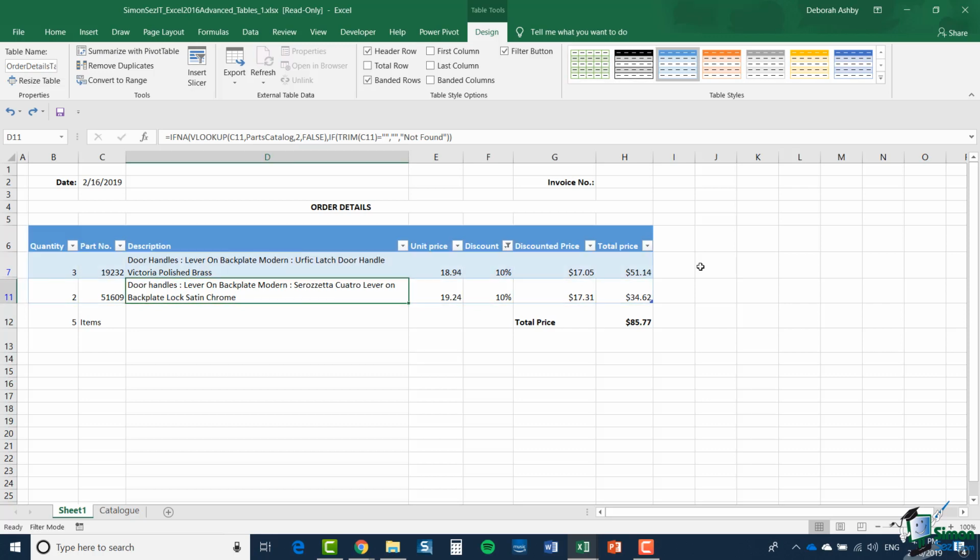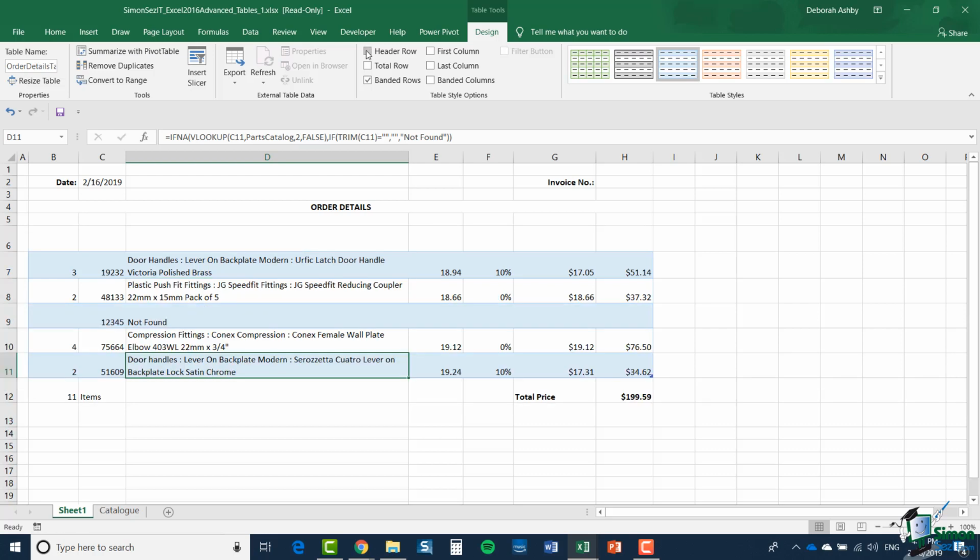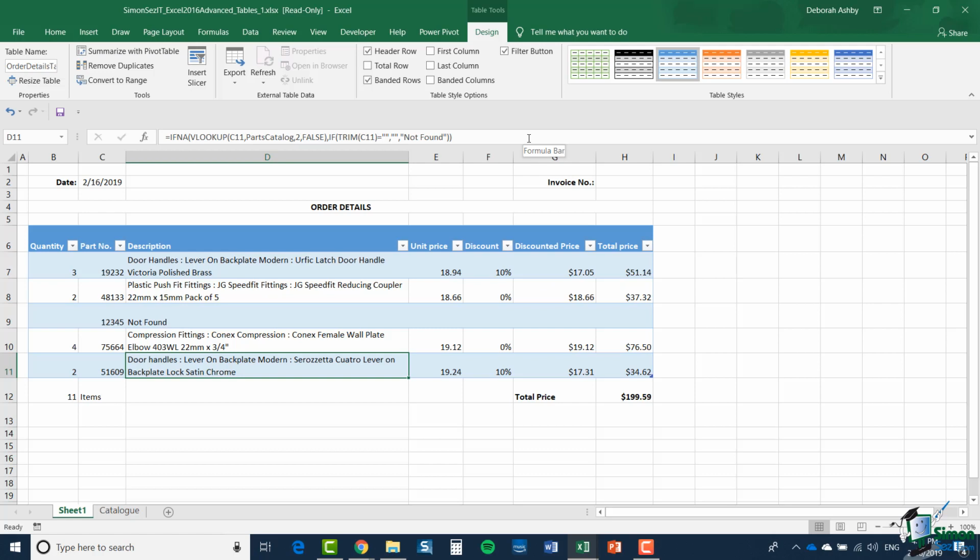To the left of the table styles, note the header row. If I want to turn the header row off, I can just by unchecking that box, and that doesn't look particularly great, so let's turn that back on again. I also have banded rows. That determines whether the style is banded rows or not, and sometimes banded rows make it easier to read across a table. You can, if you want to, have banded columns as well. It can get a little bit complicated if you turn those on also, so let's turn those off.